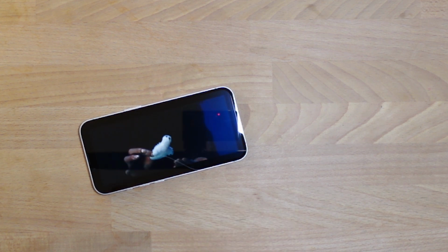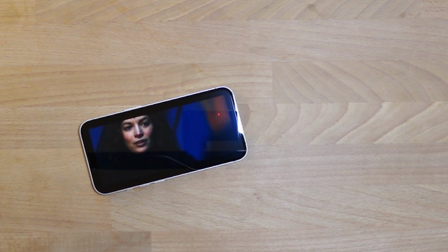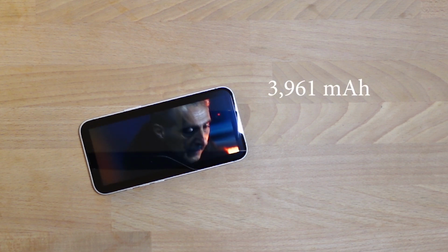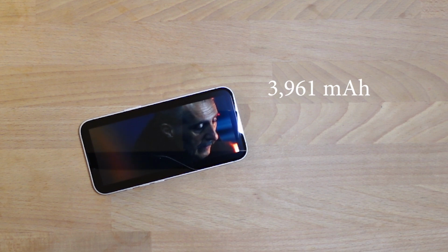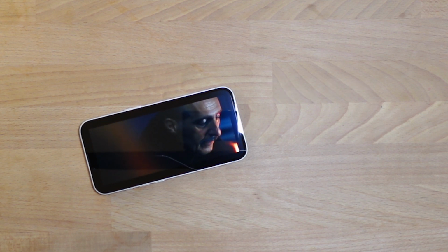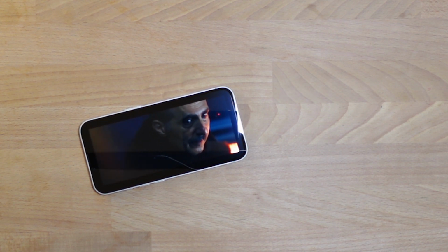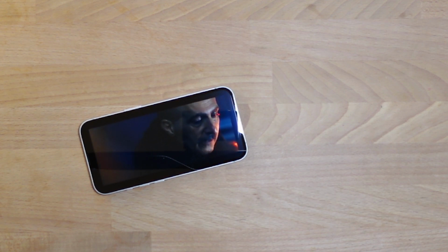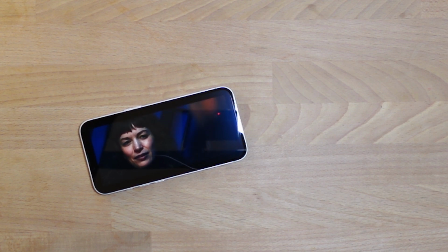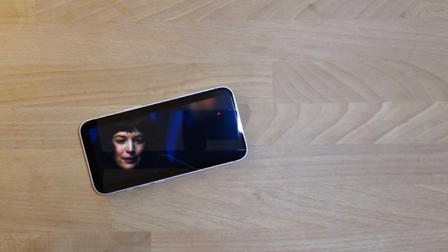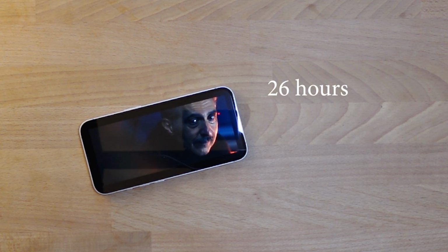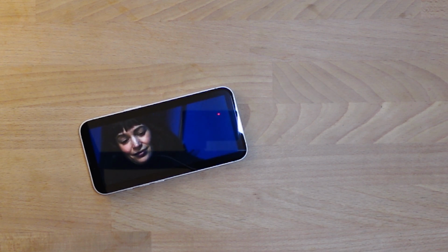Thanks to a new internal design, Apple could fit a larger battery in the 16e. It's equipped with a 3,961 mAh battery, which is over 10% more capacity than the iPhone 16. This, combined with the efficiency of the A18 chip and the new C1 modem, yields exceptional endurance. Apple claims the iPhone 16e offers the longest battery life of any 6.1-inch iPhone ever. The 16e can achieve up to 26 hours of video playback in official ratings. In the real world, this translates to all-day battery life and then some. Battery life is definitely a strong suit for the 16e.